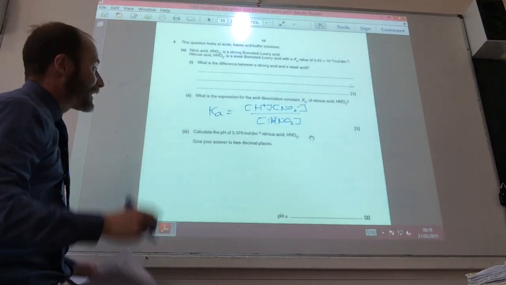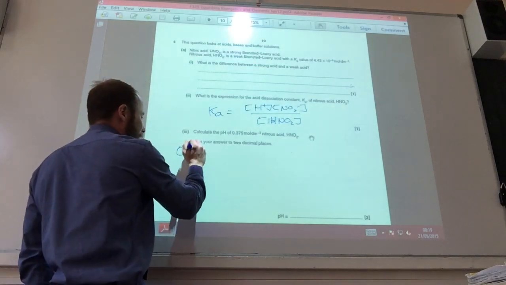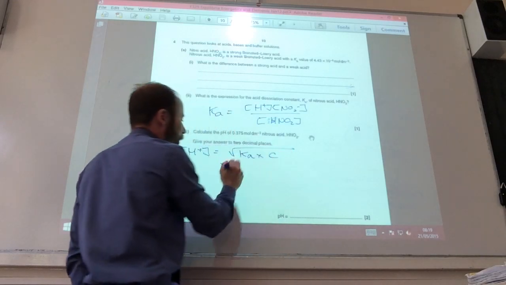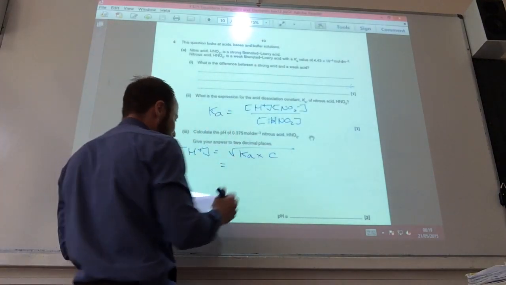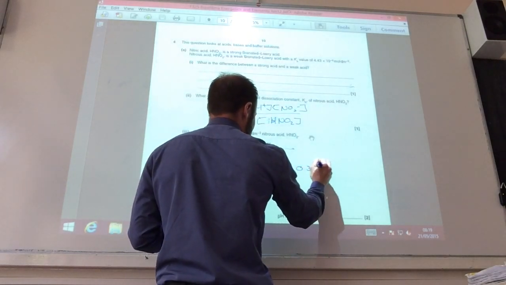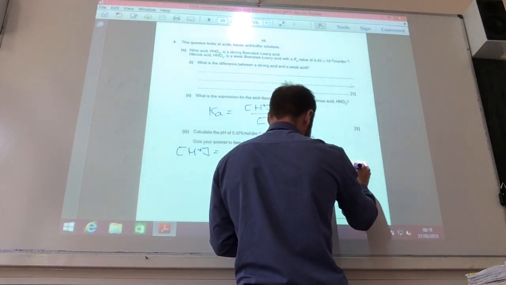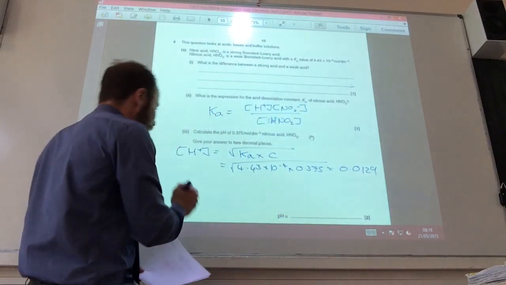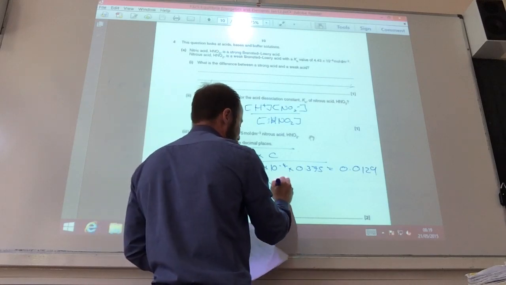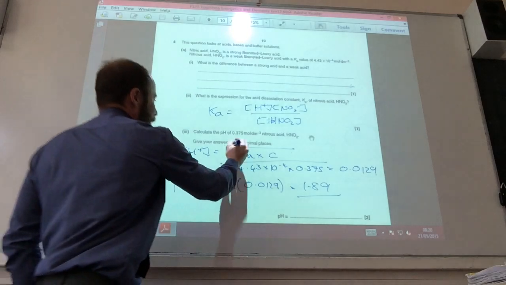Calculate the pH of nitrous acid. Our nitrous acid is a weak acid. It's given me Ka. So the first thing I have to work out is my concentration of hydrogen ions, which is Ka times concentration, and then take the square root of that. If you do that, it's 4.43 times 10 to the minus 4 times 0.375 square rooted. That comes to 0.0129. And then your pH is minus log to the base 10 of that number, which comes to 1.89.